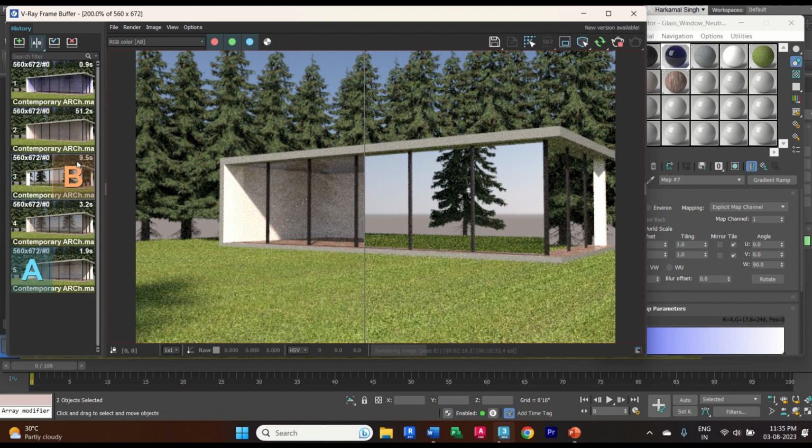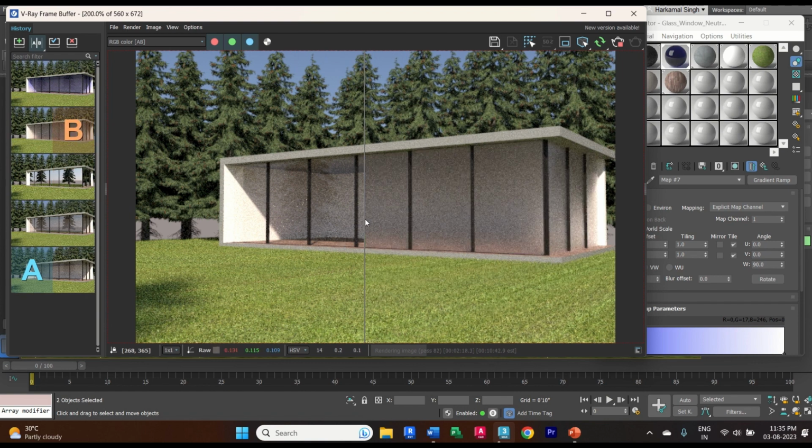Normal glass with the tinted glass: in the normal glass some reflection is there as well as refraction. You can see the inside part of the building also. And in the frosted glass you are unable to see anything, and reflection is not there. And last, the tinted one, you can see the color difference.